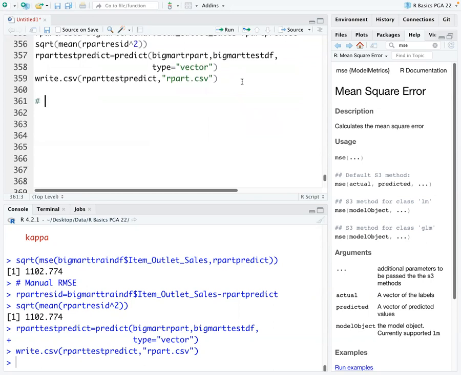Okay, so supervised learning. So max step.